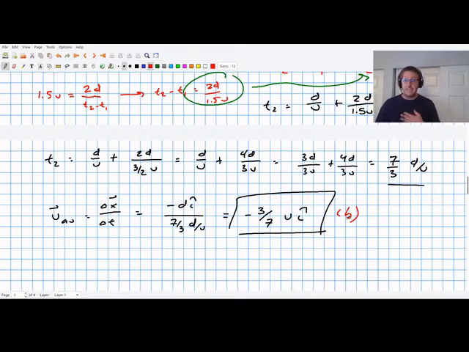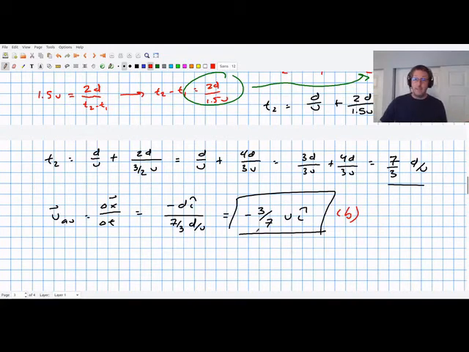Does it make sense that it's a fraction of v? Well, yeah, it makes sense that v should be in there somewhere, so it should be a function that has v in it, because v was the speed they were going at for part of it, and 1.5 v was the speed they were going at for another part of it. Does it make sense that it's 3/7, that it's smaller than v? Yes, because they spent a big chunk of the time going the wrong direction.